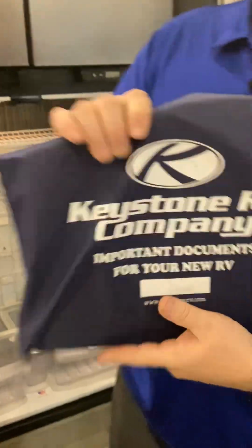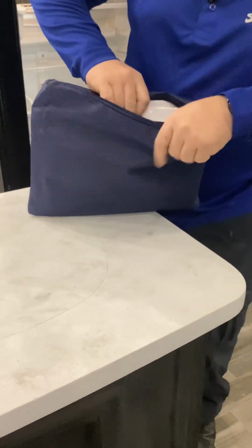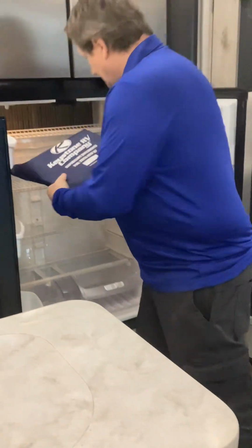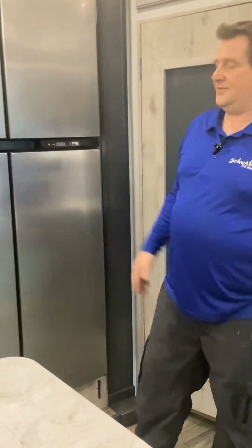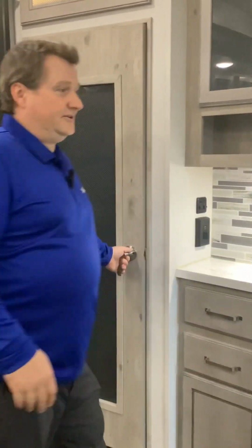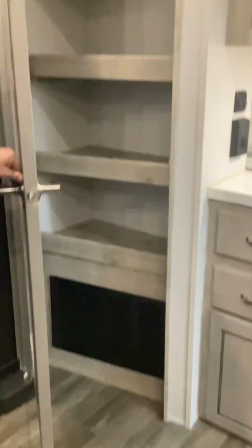Inside here is all your manuals for everything that we had with this trailer. Manuals, so on and so forth. Back in the fridge here. And of course, when your fridge is not in use, you just want to turn the power off, and it's good to go. Inside here, pantry, lots of storage inside that also. Your cold air return for your furnace.